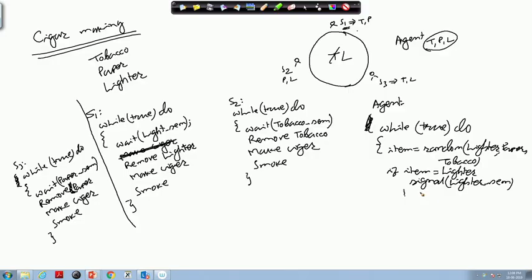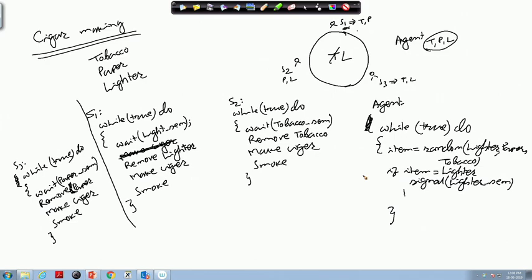Now, after the agent has put it there, after some time either it is taken up by one of these smokers, or it has to repeat. So, this whole thing must go on, again in an infinite loop. So, it has to go back there. Okay.